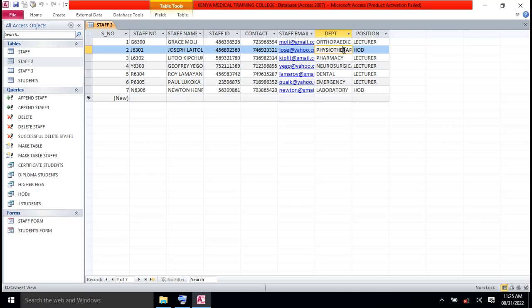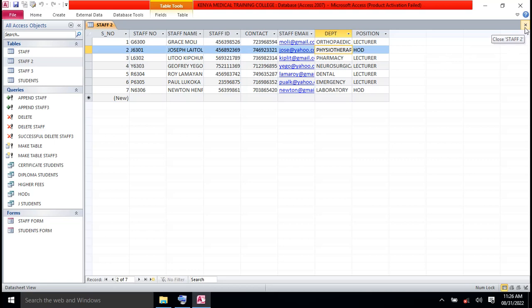So all you need to do is learn how to use an update query. You run one query that will show you all the shifts from one department to another department. I want to show you exactly how you do that. Let's get started. I'm going to close this one.